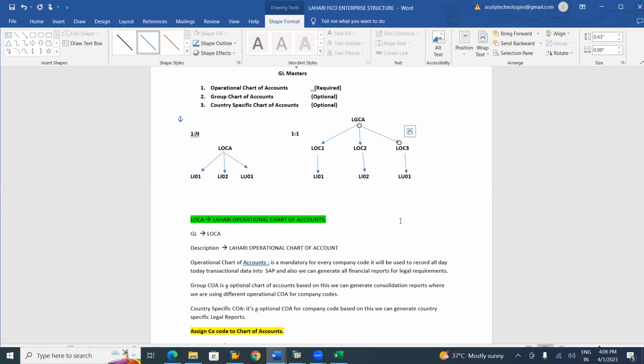Group chart of accounts will be assigned to operational chart of accounts. Is it done?